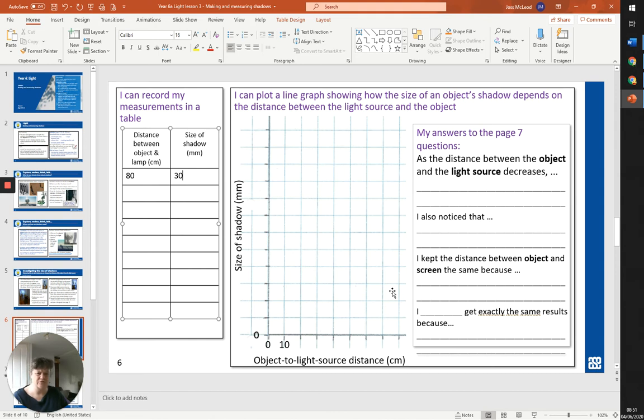All right, we've done that before, so with any luck, you'll be comfortable with that. That is what I'd like you to send me. I want to see your graph. I'm quite happy to see this as well, but it's the graph that I'd really like to see with this bit filled in. If it's easier, just write it on a separate piece of paper. If you prefer to do your graph on a different piece of paper, that's fine, or you can print this out, whatever works for you.